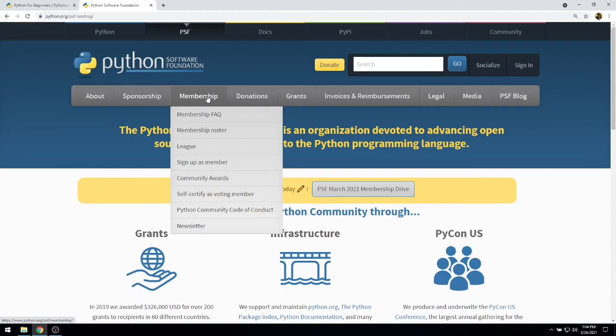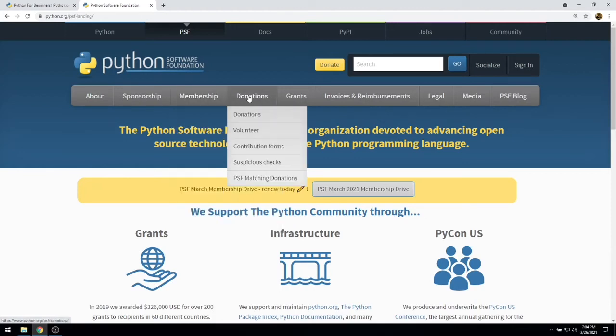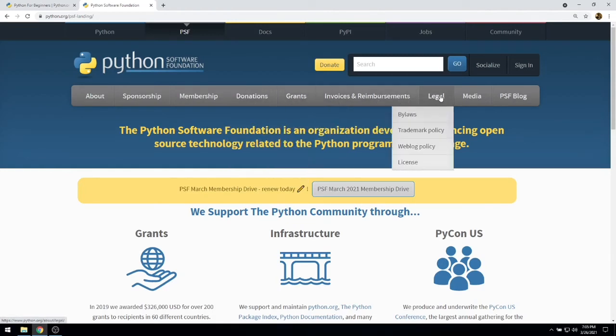Here you can also donate to the Python Software Foundation, and there are some legal things involved, all of which you can see under the Python Software Foundation tab.